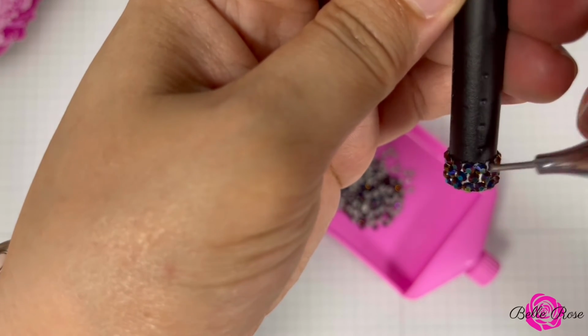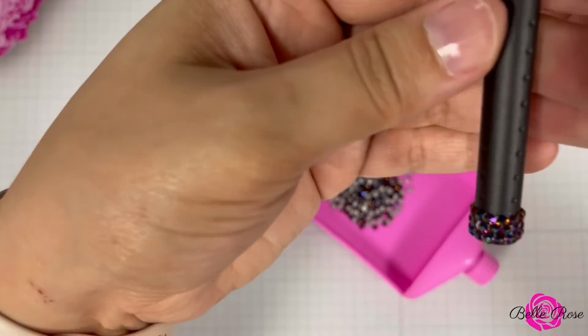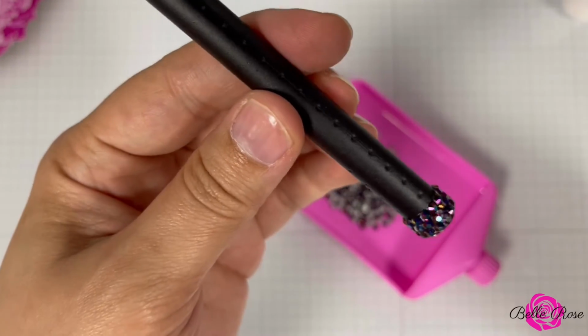All right. And if you want to, you can go back and make sure that they're centered in there. I hope you guys can see that. I know it may be hard with the black on black.